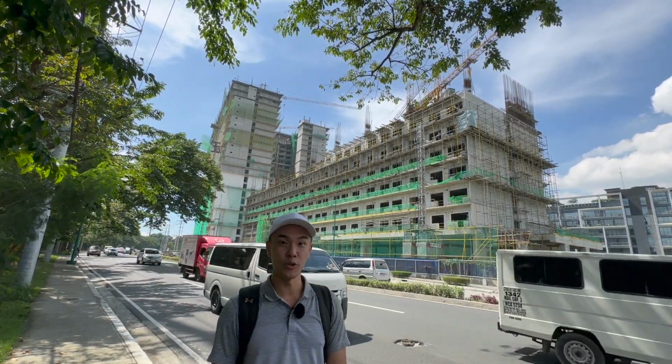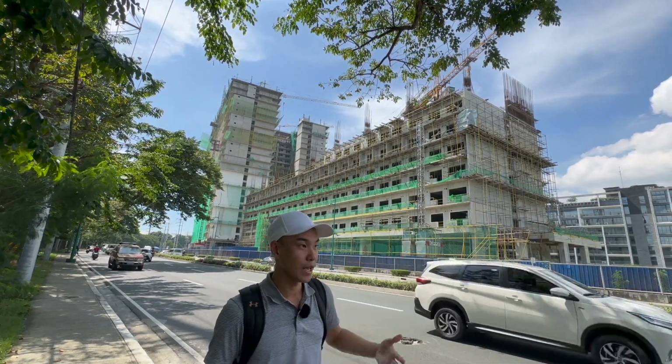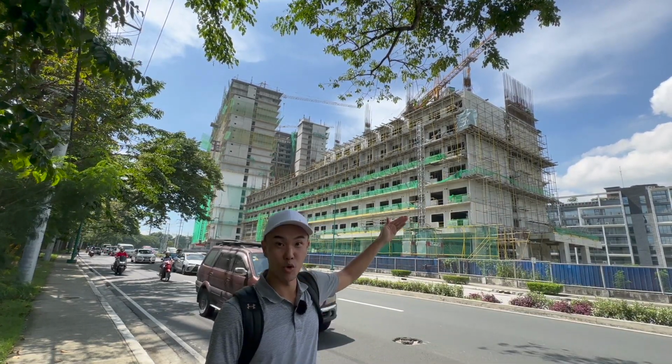One thing that's noteworthy is they're actually not very high-rise buildings. I guess you would classify them as medium-rise. So if you don't want a lot of neighbors, you should probably go to McKinley West. But I think it would be very helpful if you have a car. I mean, it's walkable, but of course, if you have a car, it's much faster.